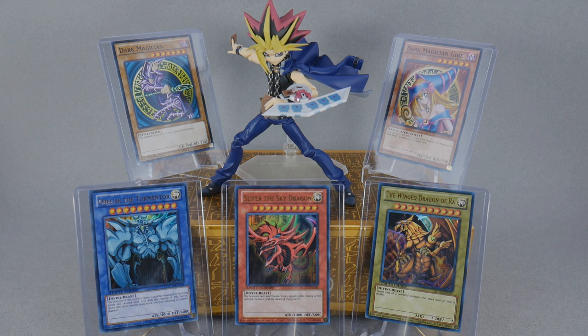So in summary, I think this is a great figure. It's a nice first outing into the Figma series and a nice first outing into the Figma Yu-Gi-Oh line of figures — I hope they make more, because this one is great. Unfortunately, I do wish it maybe came with a little bit more for the price. It would have been nice to have an extra Duel Disc that's folded up and maybe a few extra faces — Yugi shouts a lot and the fact that there isn't an open-mouth shouting face in this set is kind of a shame. But otherwise I really enjoy it. So until next time, this is iXRolladix signing off.